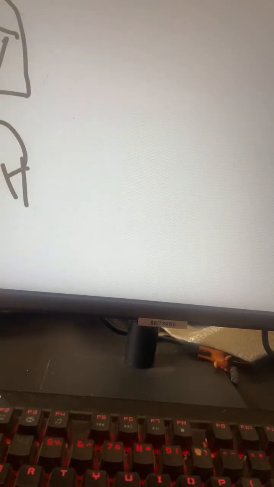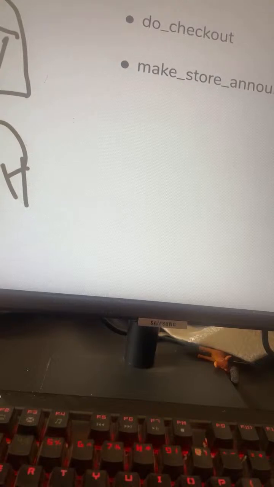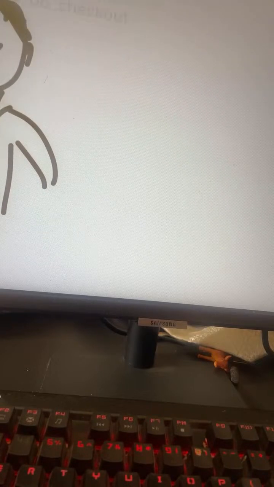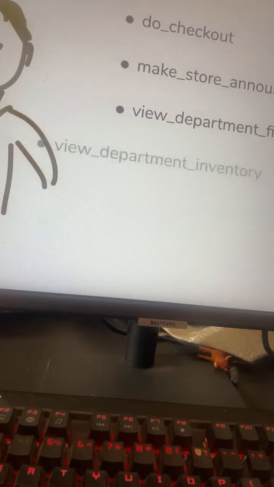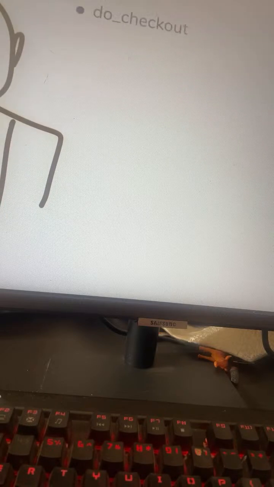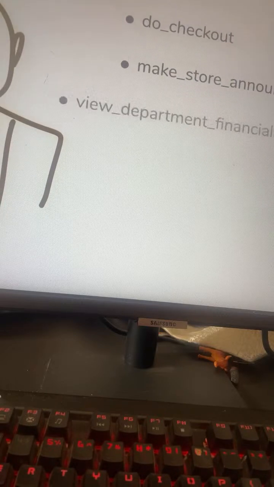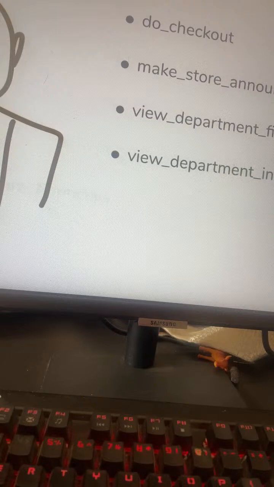Taking that retail store example again, the store clerk has the following authority: do checkout, make store announcements. The department manager has authorities: do checkout, make store announcements, view department financials, view department inventory. The store manager probably has all these authorities plus things like view store financials. These are authorities.